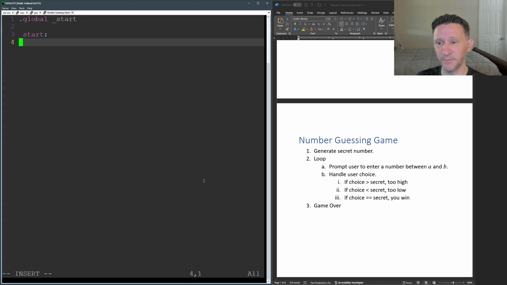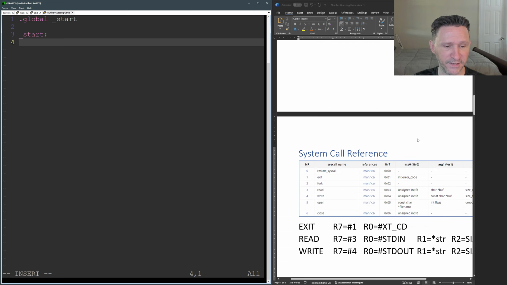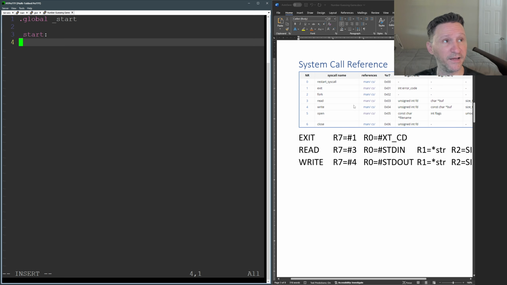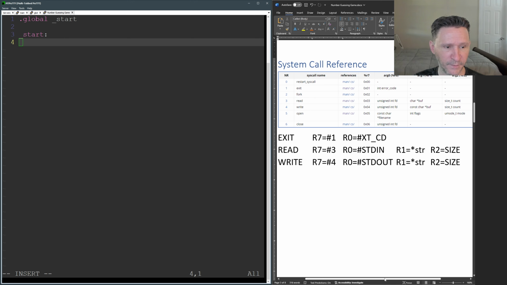You can write a C program that just has an empty main function, and it'll compile, run, do nothing and close out. But that's not the case in assembly. So the first thing we need to do is tell the program how to exit. Since I can't always remember these exit codes, I have copy pasted this reference into this document here. Because that's quite small, I've also taken the pertinent information from exit and put it on this line, and done the same thing for read and write.